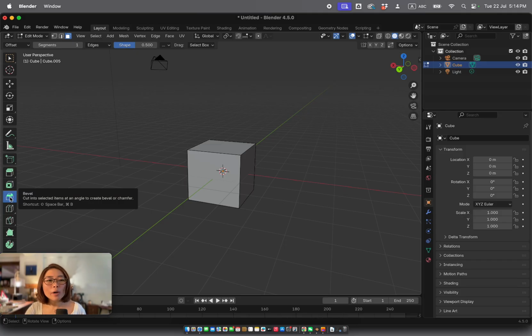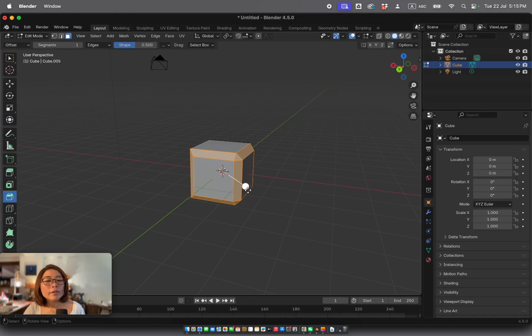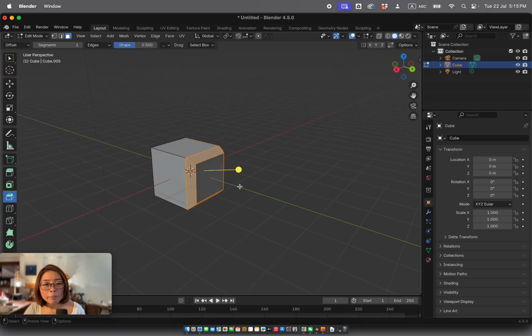Now, when you have this toggled, and if you select the element on your mesh or A to select everything, in this case, I'm only selecting, let's say, these 2 faces. You can drag it out. And you can see that the bevel is done.